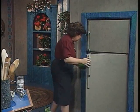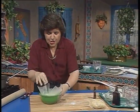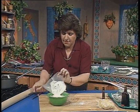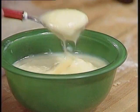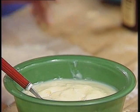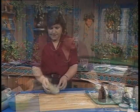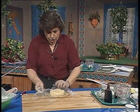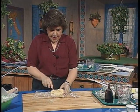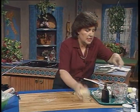And I'll bring out my cooled one. And let me show you what that looks like. There's a cooled pudding. Doesn't that look good enough to eat? But I will forego the opportunity at the moment. I'm going to keep that covered and work with a small piece at a time. I'm just going to take half of that and keep the rest of this covered.